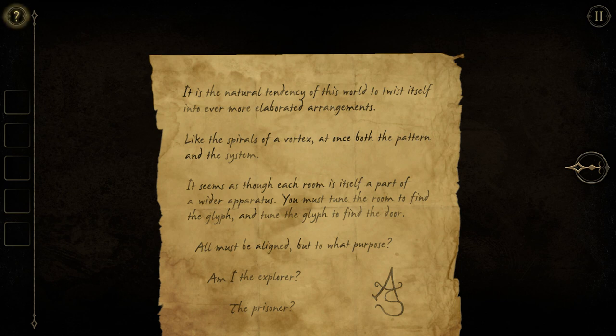It is the natural tendency of this world to twist itself into ever more elaborate arrangements. Like the spirals of a vortex, at once both the pattern and the system. It seems as though each room is itself a part of a wider apparatus. You must tune the room to find the glyph, and tune the glyph to find the door. All must be aligned, but to what purpose? Am I the explorer? The prisoner?